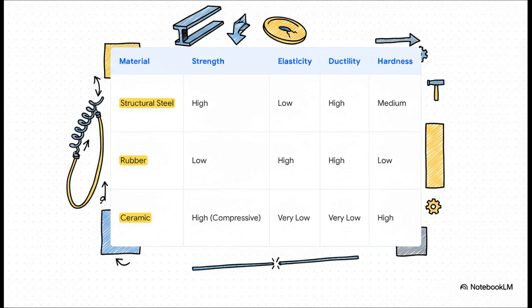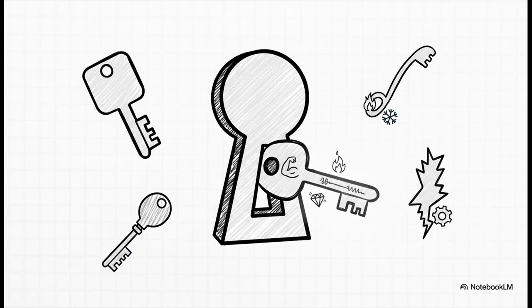And the reason they're all so different comes down to their atoms. Ceramics have these tightly packed, rigid crystals that make them hard but brittle. Rubber, on the other hand, has these long, tangled molecular chains, kind of like a bowl of spaghetti, that can stretch out and then snap back into place. And that right there is probably the most important thing to remember from all of this. It's never about finding the one best or strongest material. It's always about understanding these trade-offs and picking the perfect combination of properties to get the job done.